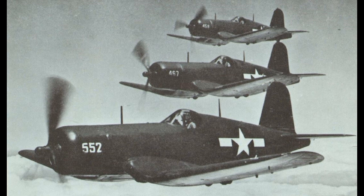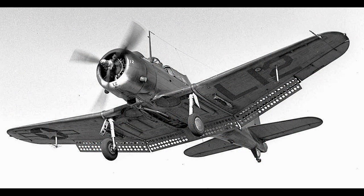The designers wanted it to be effective as a naval bomber, and at the time, dive bombing was the only form of bombing proven accurate enough to reliably hit ships maneuvering at sea. However, they couldn't put in conventional wing-mounted dive brakes, as seen on this Dauntless here, because the Corsair's wing had other higher priority design requirements.